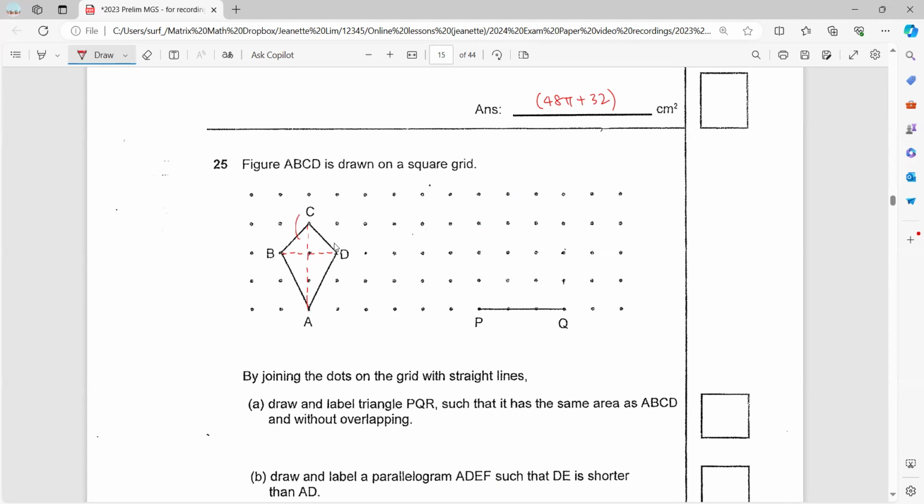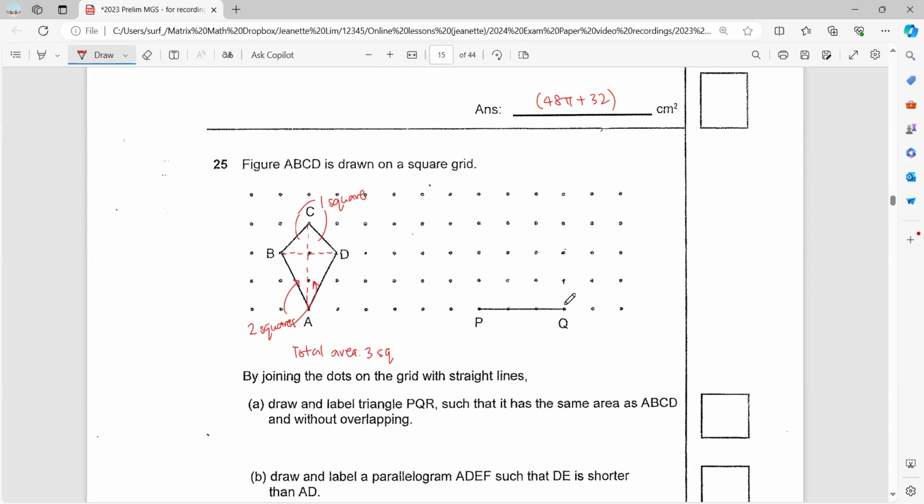I can say that this one and this one actually give you 1 square. And then this one and this one gives you 2 squares when combined. So total area will be 3 squares. So we need to find an area for this such that it gives us 3 squares.